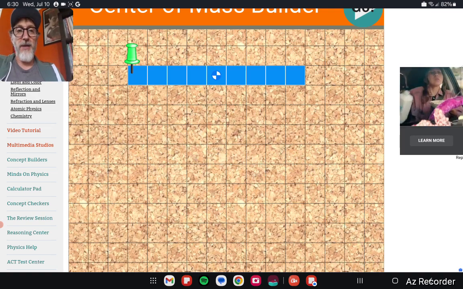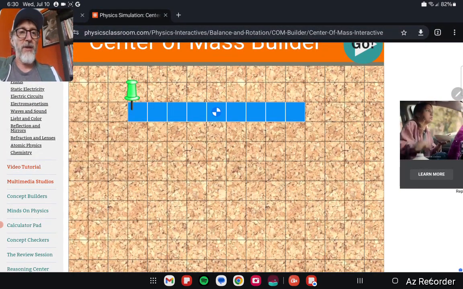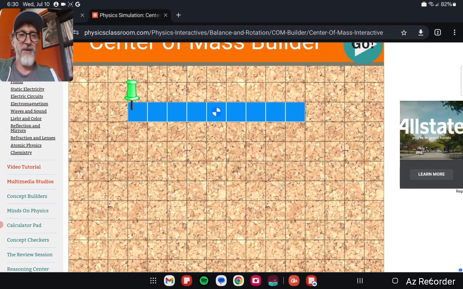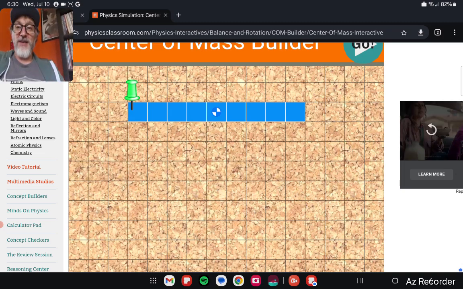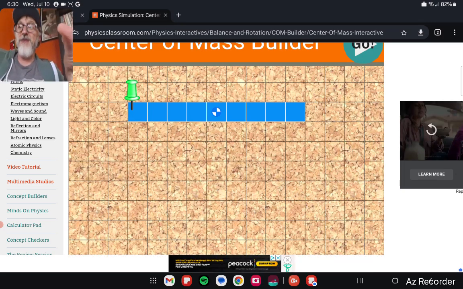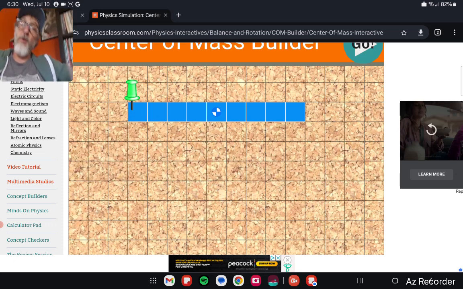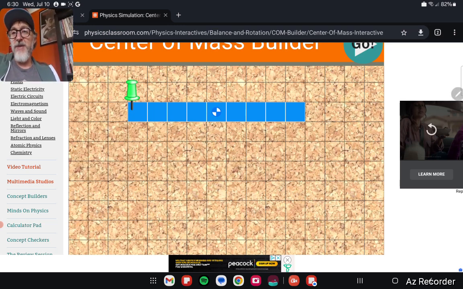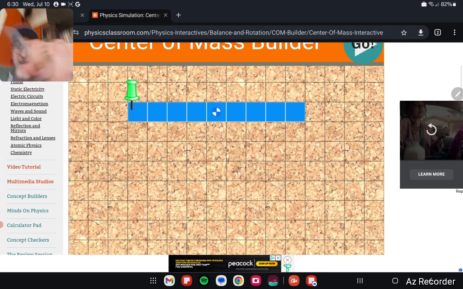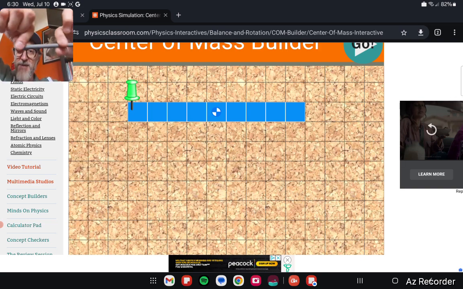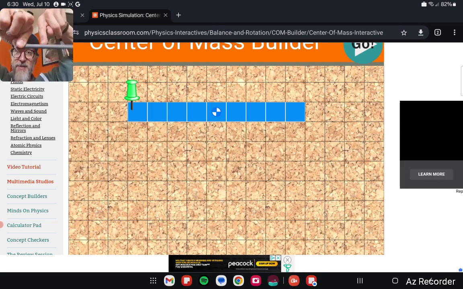Now when I click go up here at the top of the screen, you might not be able to see it, but there's a little go button in the upper left. When I click go, it sort of turns gravity on. Now remember, gravity is pulling down, and what we're going to learn in a moment is that you can treat the force of gravity as acting at that center of mass. So we've got a pivot point at the thumbtack, and gravity is pulling down at that bullseye.